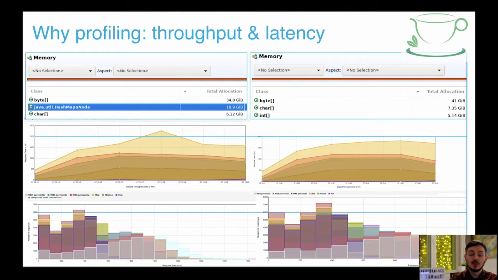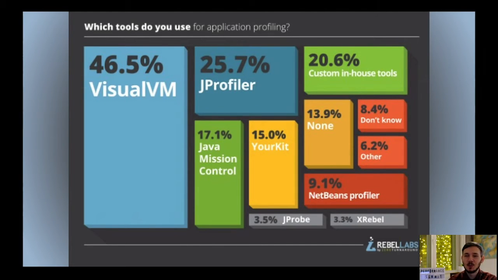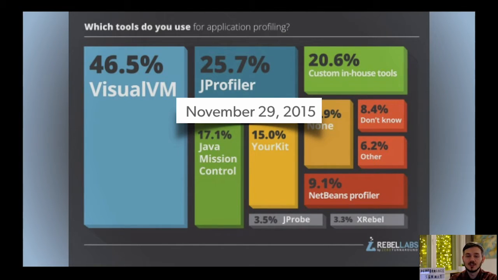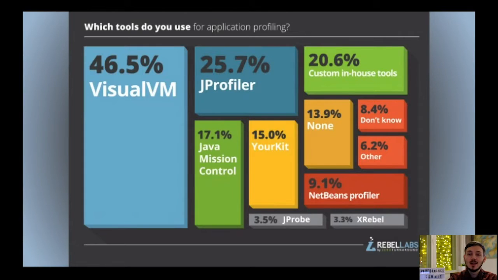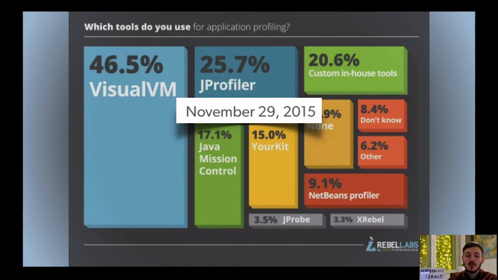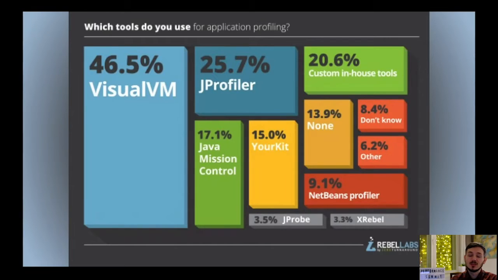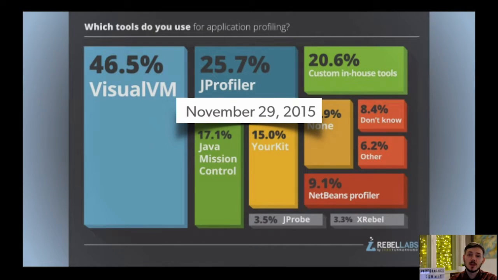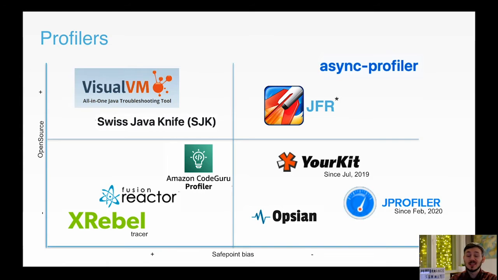So what kind of tools do we have to track such problems? According to another report by JRebel Labs, we have VisualVM, JProfiler, Java Mission Control, which is a front end for JFR, and YourKit. Those were basically dominating the market like 5 years ago. So is it too old? Well, kind of, yes. 5 years ago in IT is a pretty long time, and today we have much better tools to choose from, and they are better than 5 years ago.